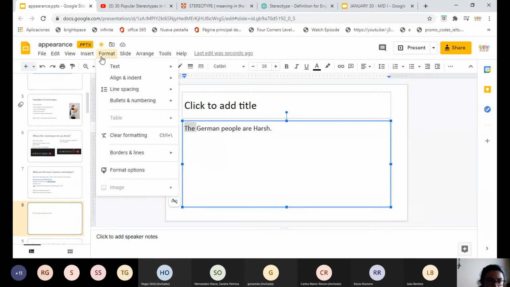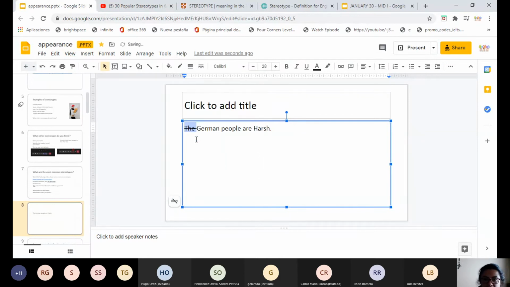There is a problem with the way we use the in English. It's not similar to the way we use the in Spanish. So normally we say German people are harsh, or people from Germany are harsh. Okay, guys? So we can say German people or people from Germany. Note the German. Or maybe what you can say, and it's possible, is the German, like it's talking about people, the German are harsh. That's possible, okay? If you happen to have questions or problems with this one, please let me know, all right?